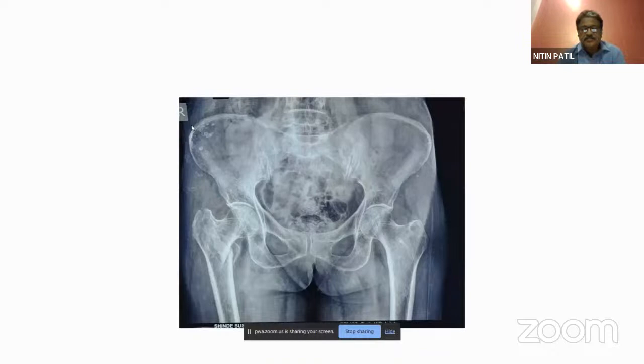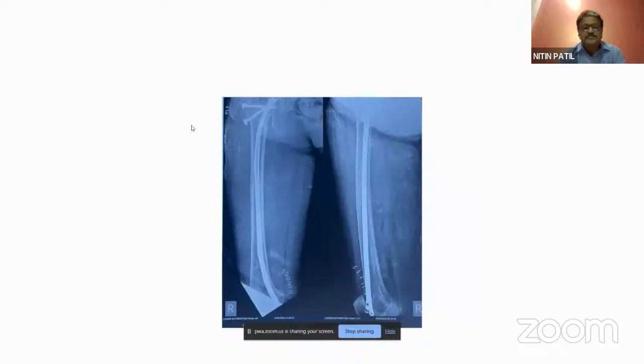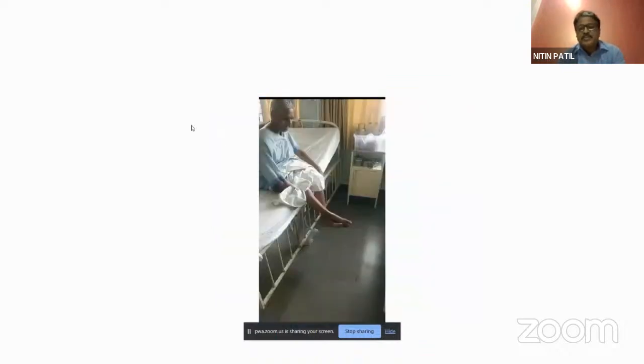Another patient, a 73-year-old female, operated on with Enders nails and turbo screws. Immediate movements, immediate knee dangling, and active knee range of movement by the 7th or 8th post-op day.